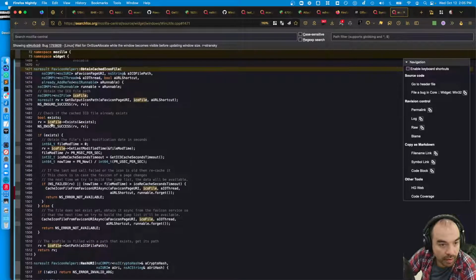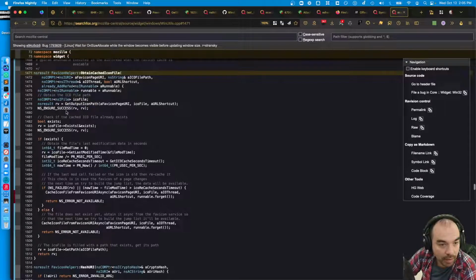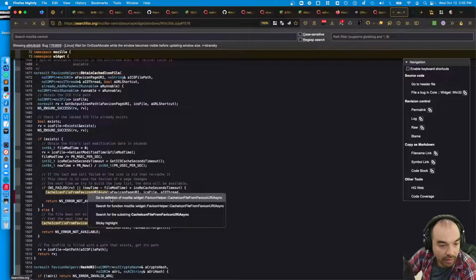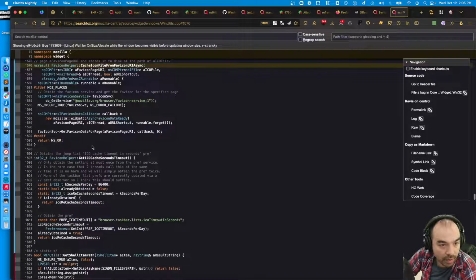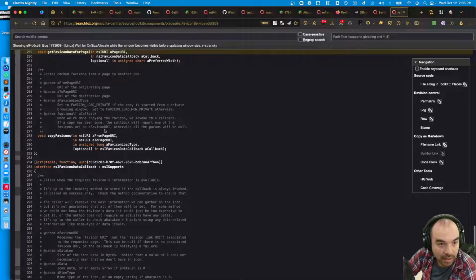Exists in the file. Get the file. Get the output path. If the file exists, cache icon. We go and get it with the favicon service. We use the favicon service to get the favicon data.